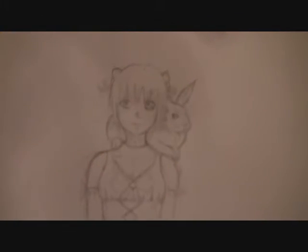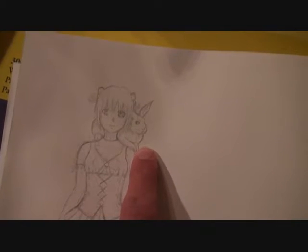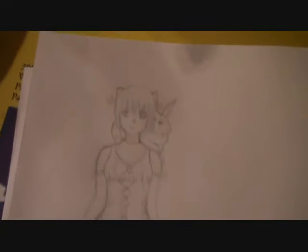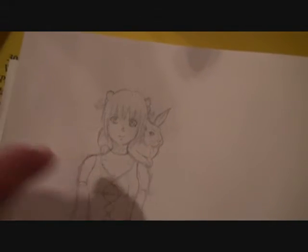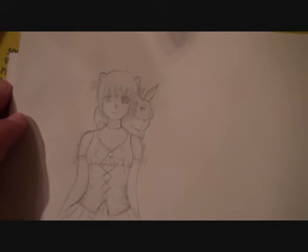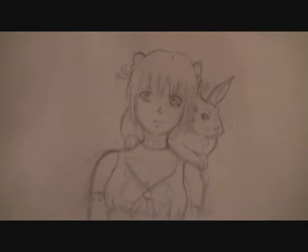The last picture we have is an original of mine — it is my Black Butler OC, and she came out pretty good. She came out better than I actually thought. I've been working on her story so much. I love this OC a lot. The rabbit on her shoulders is a demon she's contracted to; she keeps him as a rabbit and carries him around like that because it's easier. His name is Cloyce, and I changed her name to Estelle, because I decided to come up with something better than just Sheenie. So it's Estelle and Cloyce. It came out a lot better than I thought, and her contract with him is on her neck — that's why she has a thing on her neck.